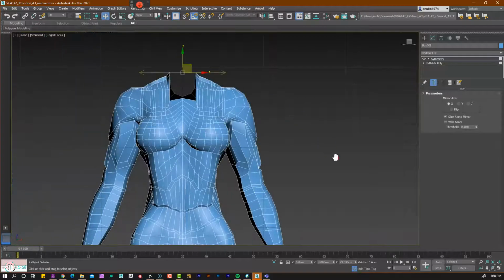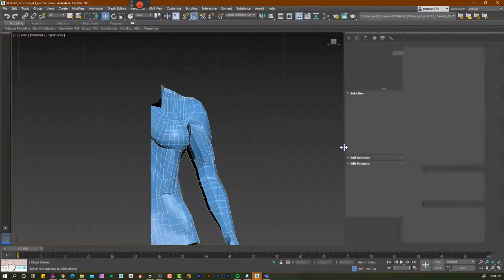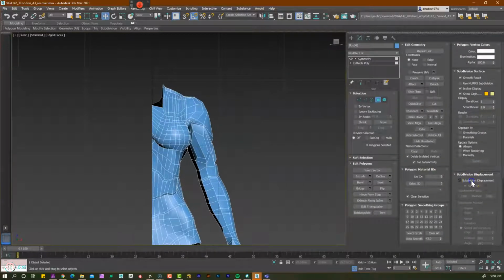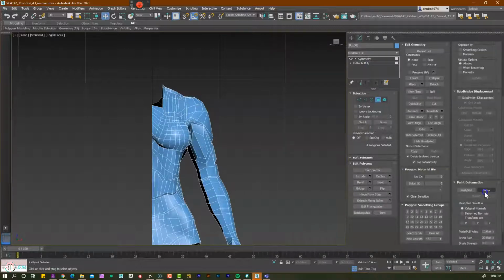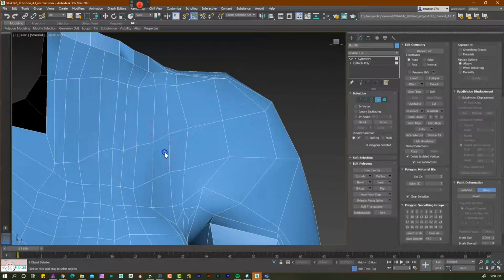And then let's try, I'm going to save it just in case because you never know. We're going to try to smooth it out a bit. Yeah, look at that. So now it works, right?